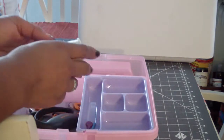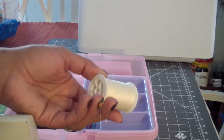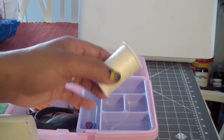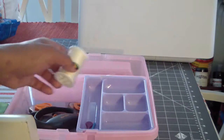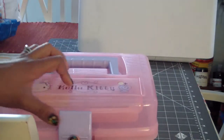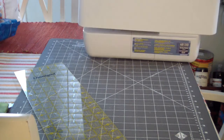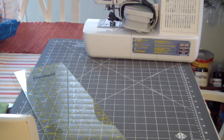You're going to need thread coordinating for the front and back of your fabric, whatever you're going to choose. I'm probably going to use this beige and some green because I've already sewn a few of the patches to get it started. And a sewing machine - I have mine here under its case. I have a Brother; I got it at Costco a few years ago and it's a really good machine. I have several machines; this is the one I use for regular everyday sewing.